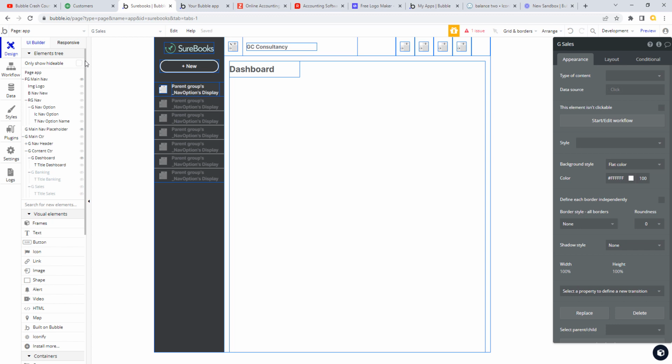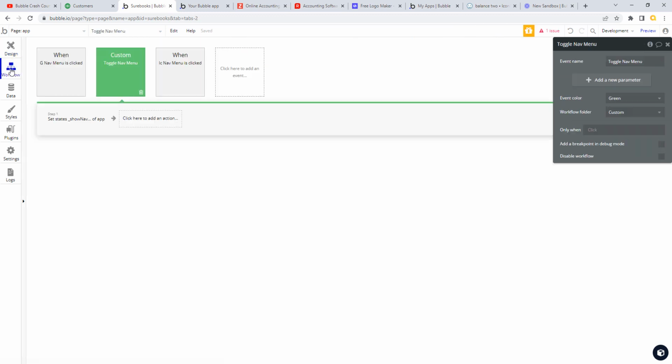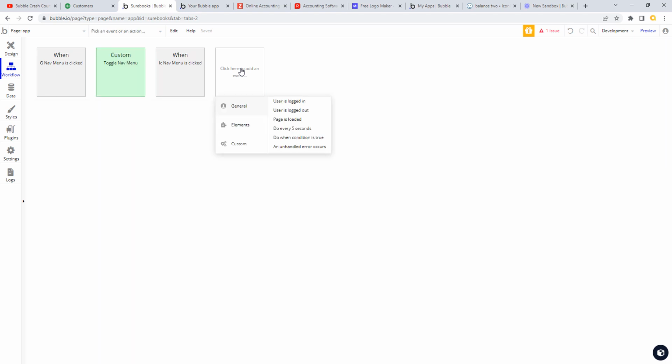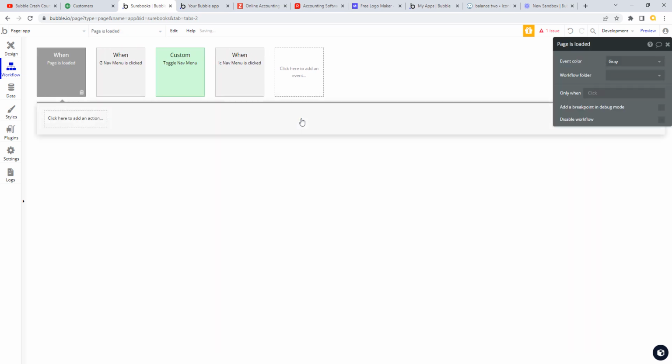Bubble knows that you're calling the same page and doesn't perform a refresh on the page, okay? The only thing it does that's kind of repetitive is in our workflow we do have a page is loaded event, okay? So this gets called when the page is loaded, so it will get called every single time that we then call the same page with a different URL. And then that's when we can take the action of what we're going to hide, what we're going to show, dependent on which URL is sent.